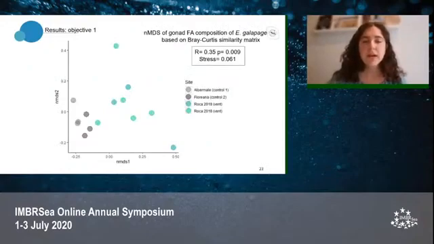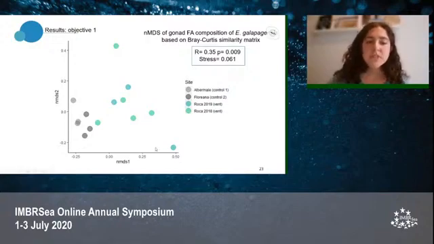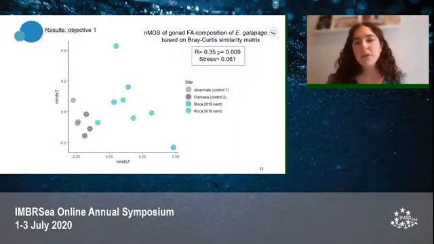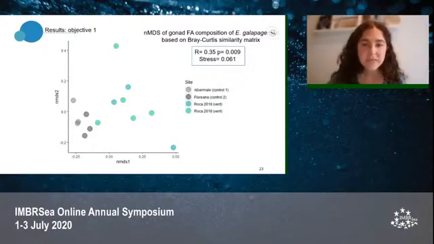So these are the results regarding the first objective. This is a non-metric multidimensional scaling plot, and points that are closer together have a more similar fatty acid composition than points that are further apart. And here the R value goes from 0 to 1, and it tells you how similar or dissimilar the sites are. And 0.35 is rather low, so we can say there's not a strong site effect. However, in the plot, we can see that the control sites are more clustered together compared to the vent site that has higher variation.